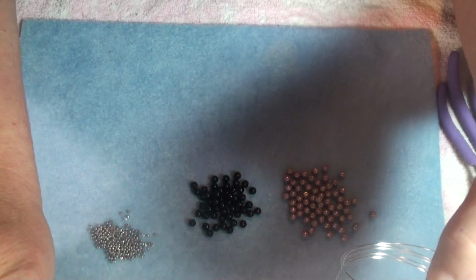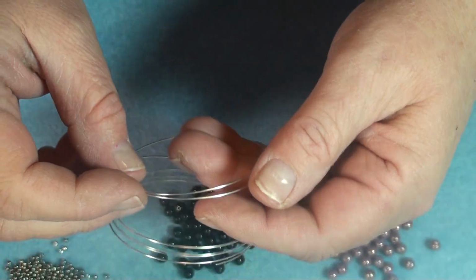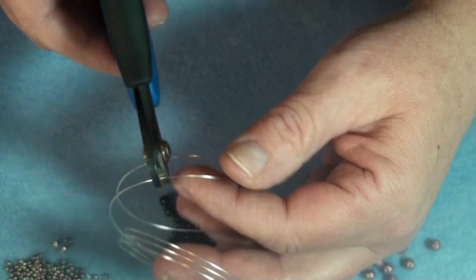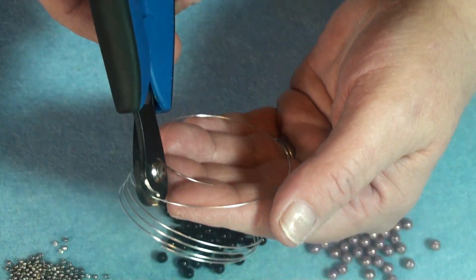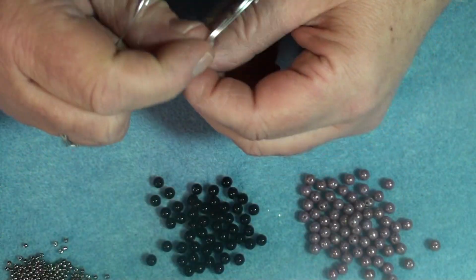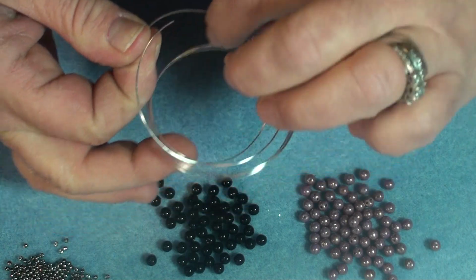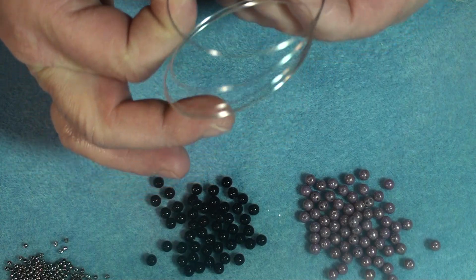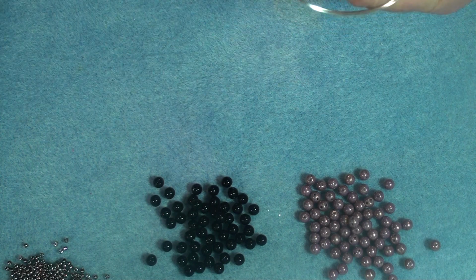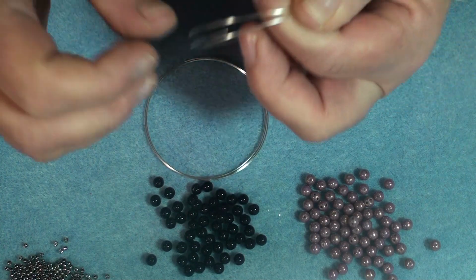All right, let me just get moved up here so you guys can see what I'm doing. See where your memory wire overlaps. I'm going to take my memory wire cutters, and I'm going to cut it about 1/2 inch bigger in the circle, like this. So there's 1. Now I want to cut the remaining ones exactly this big. So I'm just going to do it like this. I'm going to hold it here, pinch it there like this, travel all the way around so I can get it all the same size, and snip. Oops, that didn't cut. There we go. So there's 2.